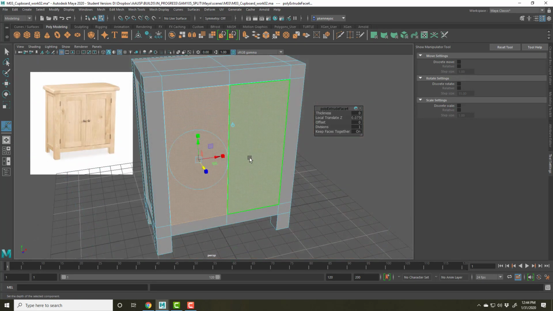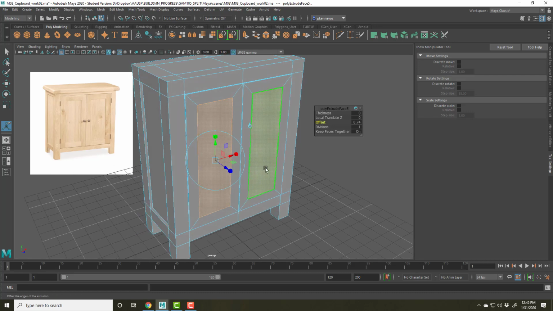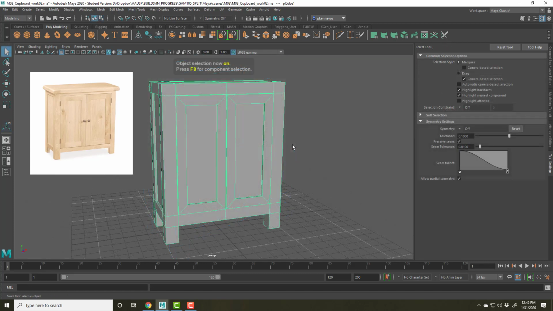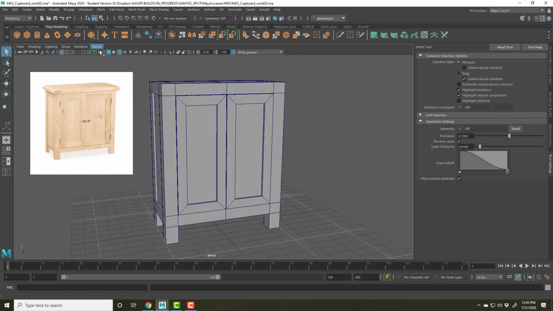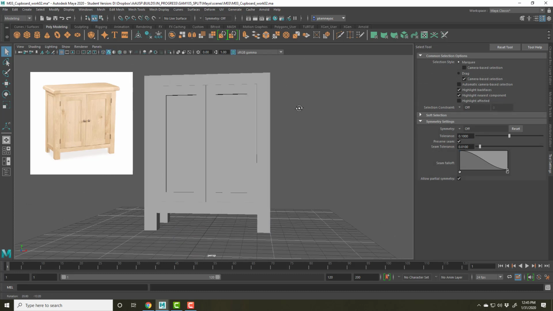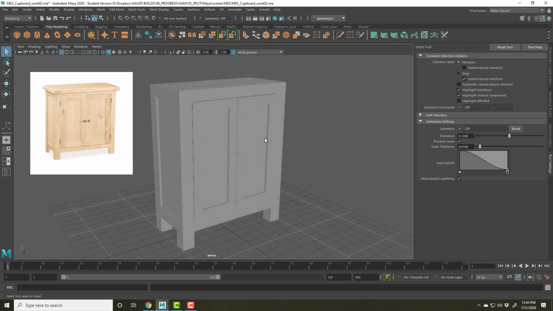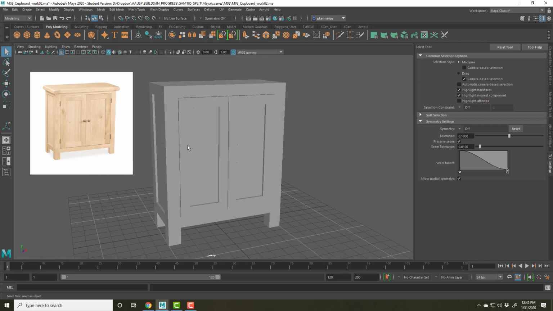Can go ahead and extrude them again, so G again, and this time we can offset them. Hold that control key if you want to fine-tune the scale. And then G again. And we'll move that in about the same distance that the side panels were moved in. F8, function 8. We can turn off wireframe unshaded and just keep it shaded, and you can see the only thing missing, at least in this particular case, are the hinges, the knobs, and the top, and I'll make those in another video.